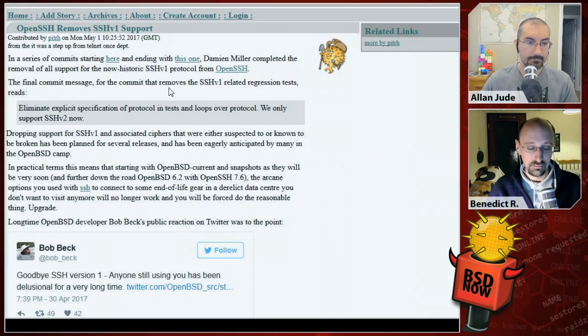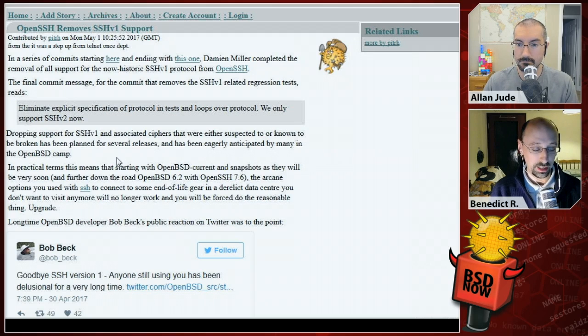Yeah, people had this in their SSHD config line in the protocol section where it says 2,1 and the 1 is now removed totally, and also in the code, of course, and the client as well. Yeah, this one is pretty much no-brainer for most people who are tracking the OpenSSH latest versions.